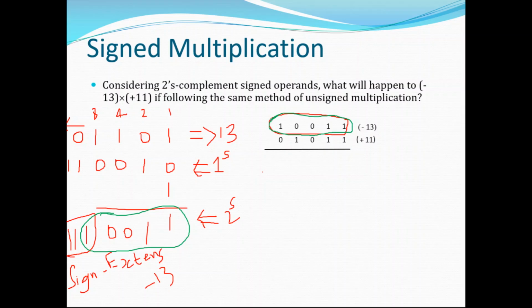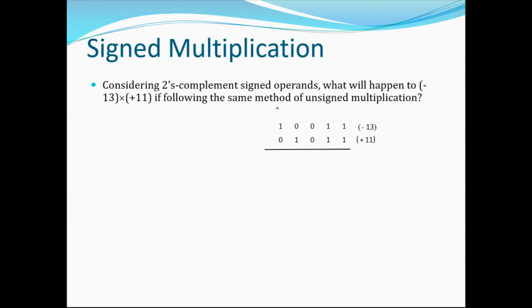Fine. Now this is the multiplicand. Now the multiplier is what? Multiplier is 11. For 11, we will not take any 2's complement. We will just represent 11 in binary. So if you represent 11 in binary, this is what you get. This is the equivalent 8421 code. That is, it's a 4-digit number only. We are representing using 4 bits. That last bit, as it is a 2's complement, represents the sign of the number. So when you represent 11 in binary, you will get 1011. As the previous number has 5 bits, we added this 0 here.